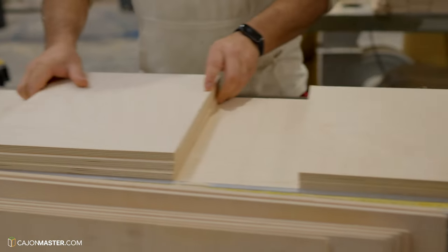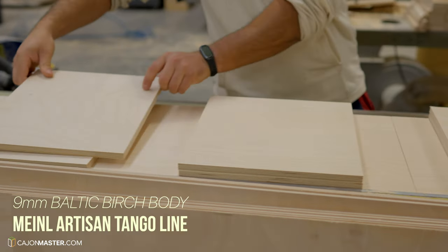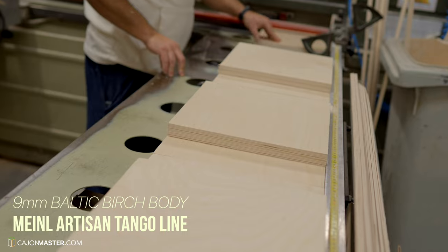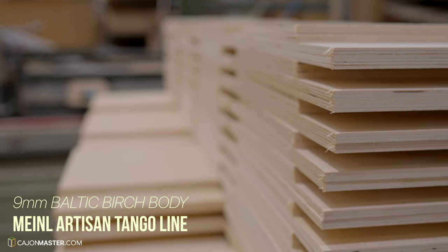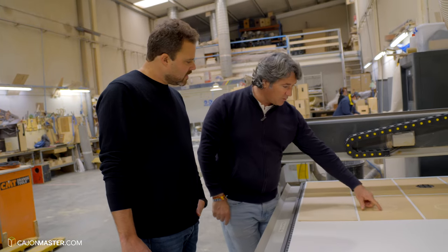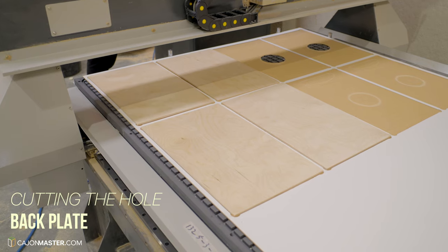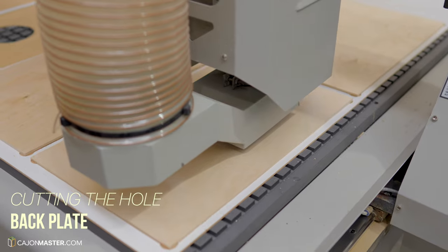The wood selected to make this cajon is the same used in the model Tango line of the Meinl Artisan series. After the wood of the body is cut, it's time to make the back hole in the back plate. And for that, there is this special machine.